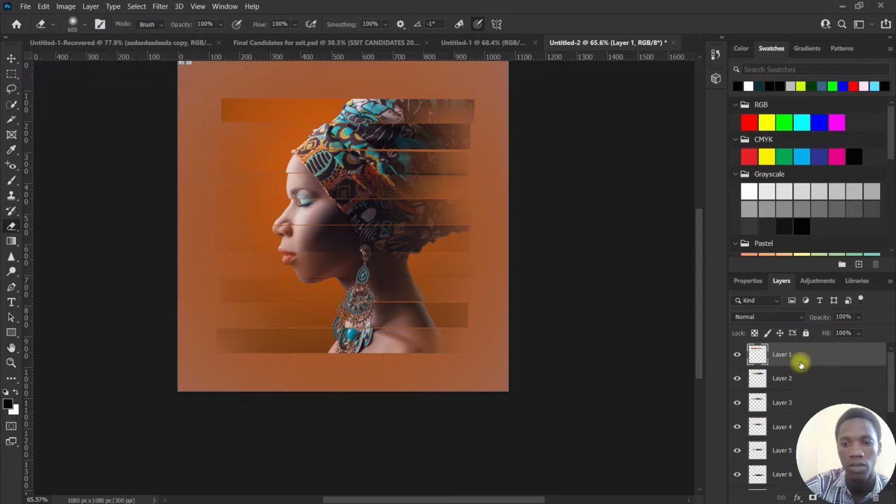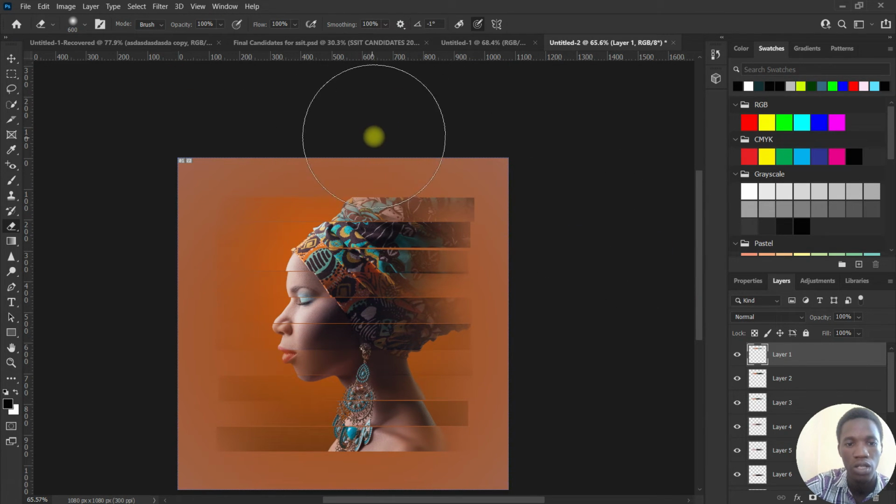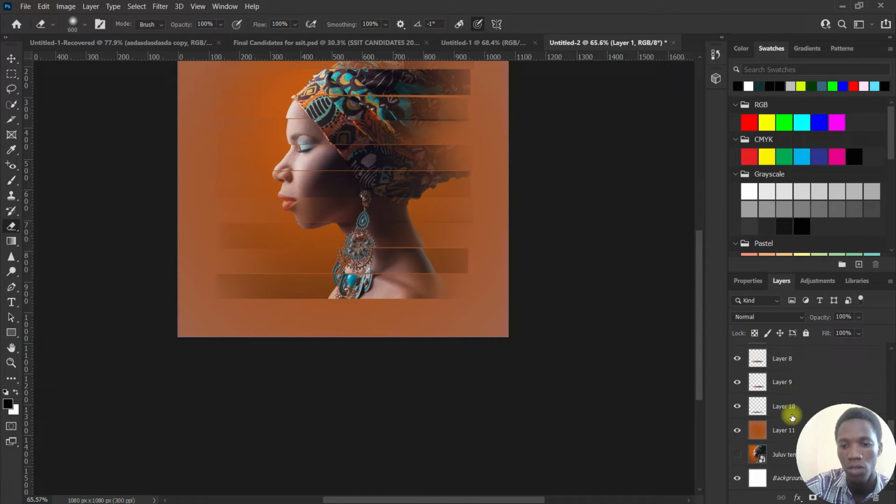Layer 1. Want to do some adjustments there, and the tip of it, the top part, just smoothen that a little bit so it doesn't have that hard edge. So we do the same thing for layer 10 too. Just putting it down a bit.